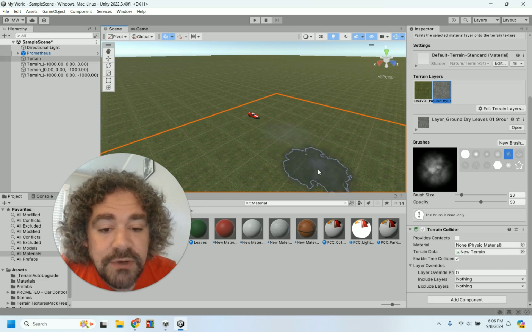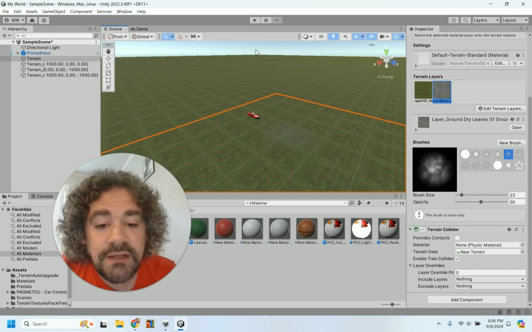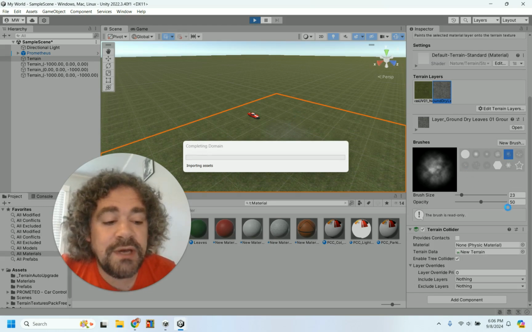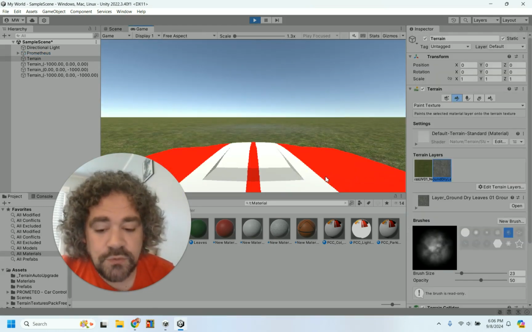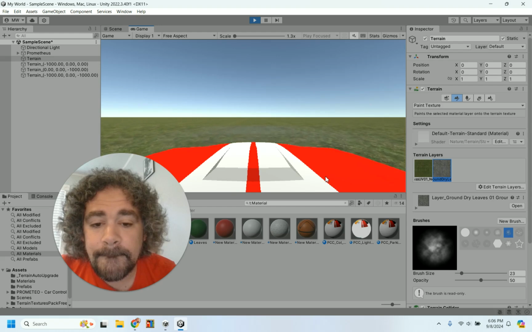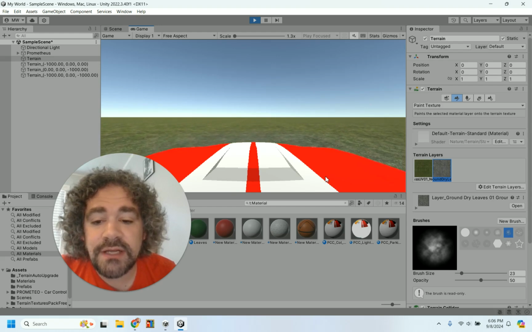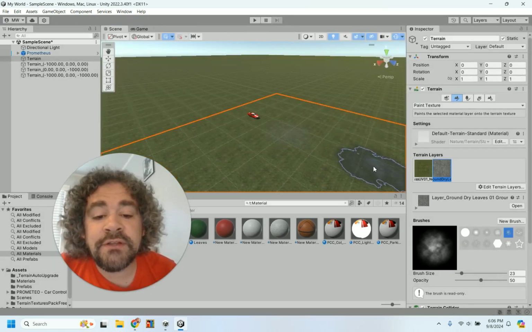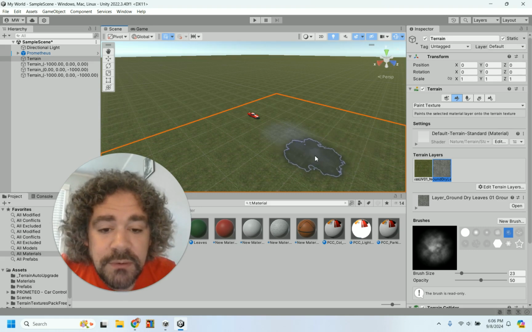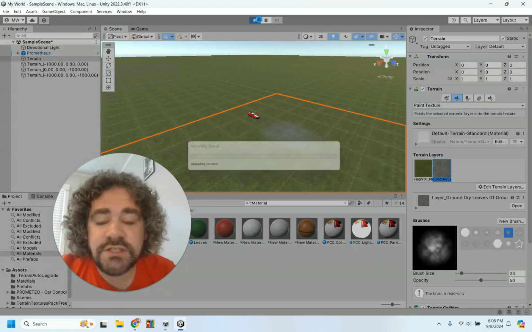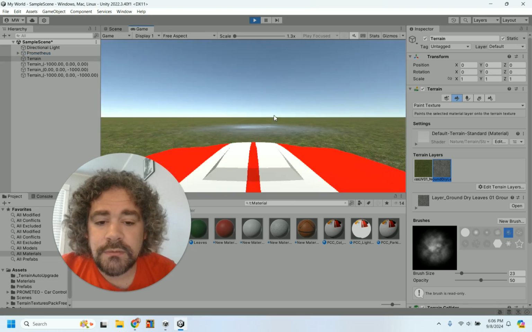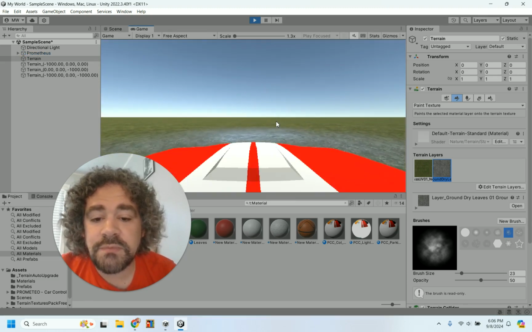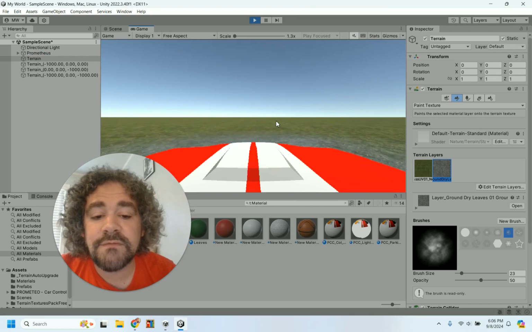Doesn't look like I did much, but I created a little bit of gravel texture right there. Barely noticeable, because the opacity is pretty low. Let's drive up to it. So yeah, the ground's a little bit different right there. Barely noticeable. But keep in mind, I only clicked once. If I was to hold the button down, it becomes a little bit more noticeable. Let's check it out. There we go. So now I've got a spot in the ground that definitely looks different than the rest of the dirt there.